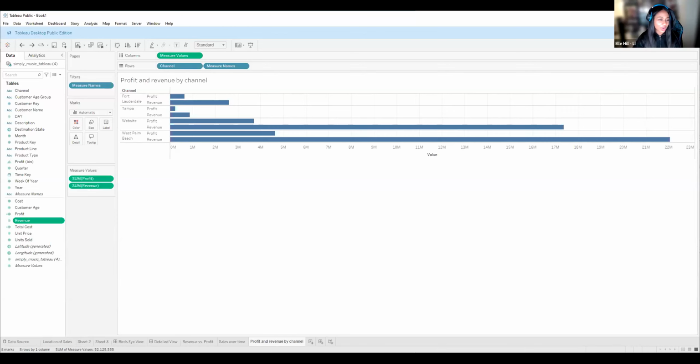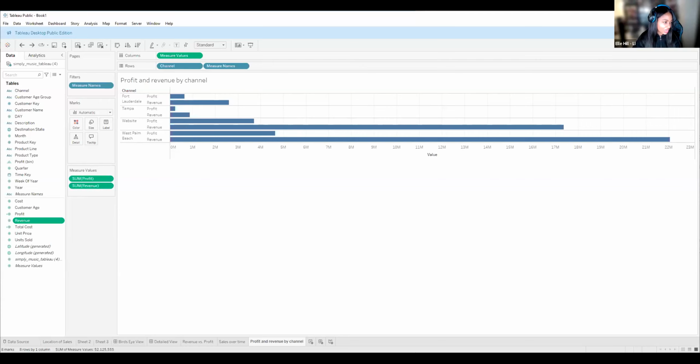And then Patrick's like, why didn't we just drag in profit and revenue? Yes, you can do that too. You can just drag in profit and revenue right away. A cool feature with the measure names and measure values is if you want to just look at all of your numerical variables at once, you can see them all in one place. So that's helpful. It's mainly to show you how that looks in case you want to use it in the future. But you could just select for profit and revenue.